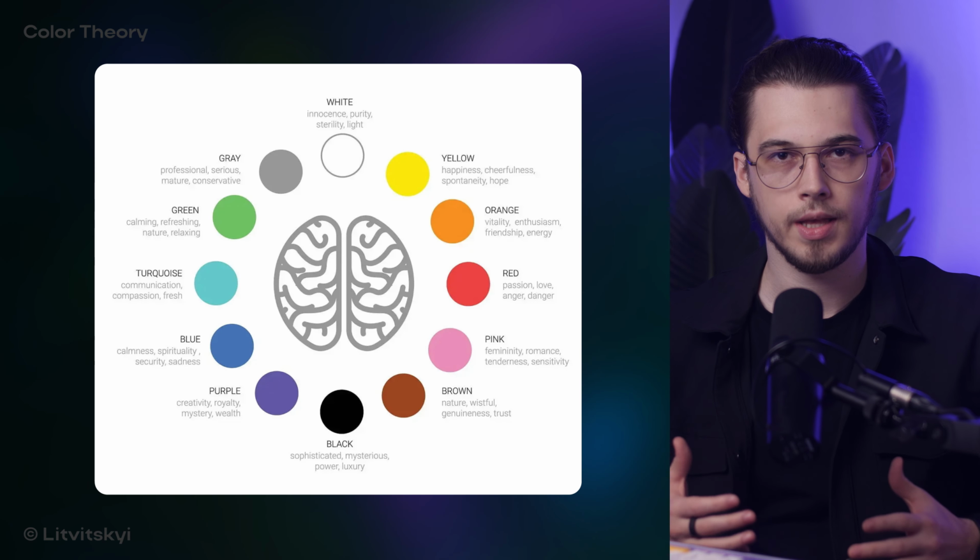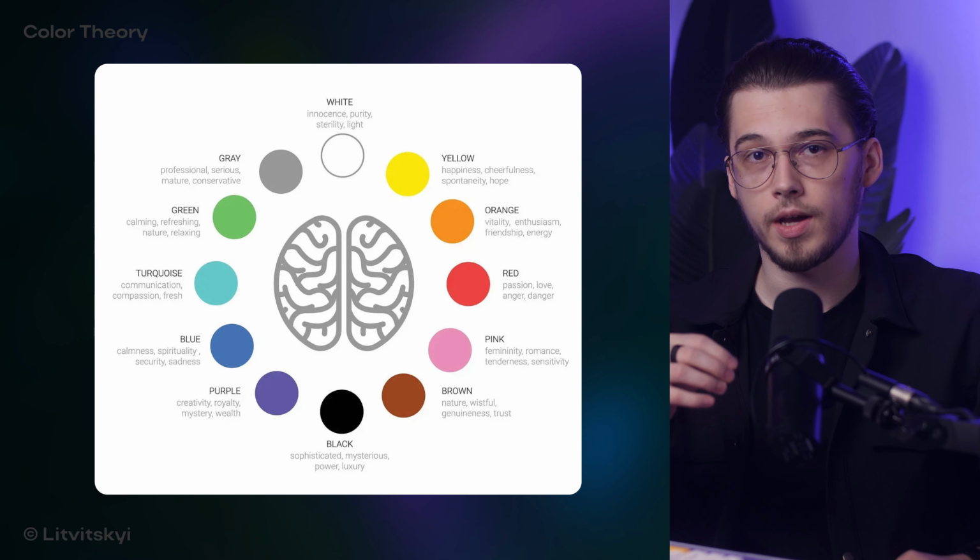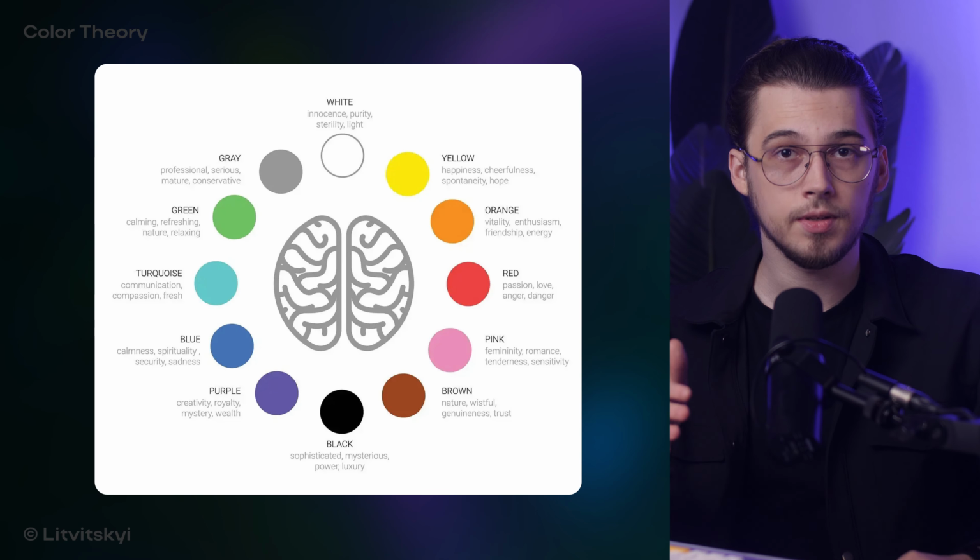Before we begin, I'd like to share a quick thought. Color is not just a technical aspect of design, it's a powerful emotional and psychological tool. Studies show that color can affect mood, perception, and even consumer behavior. As designers, we're not just arranging pretty hues, we're communicating through a visual language that everyone understands intuitively.